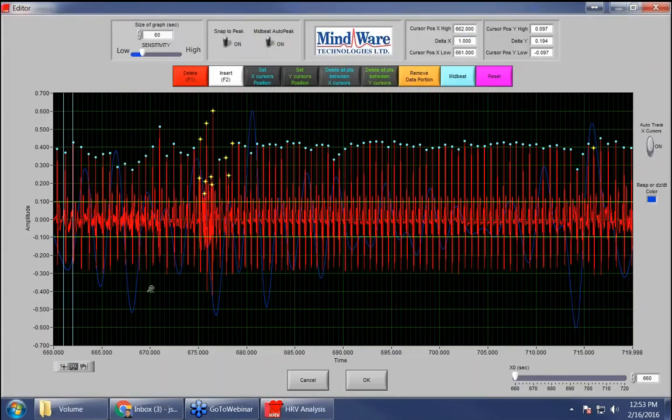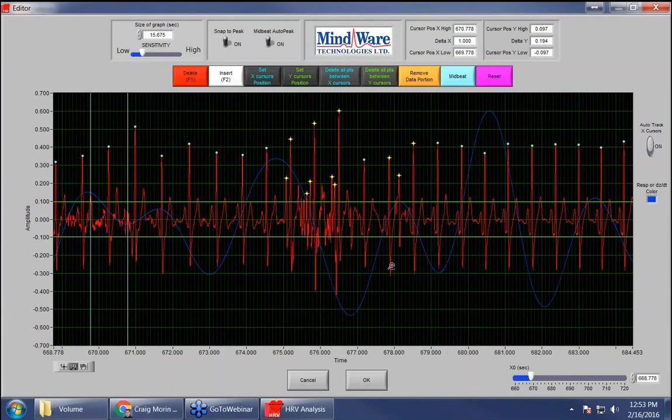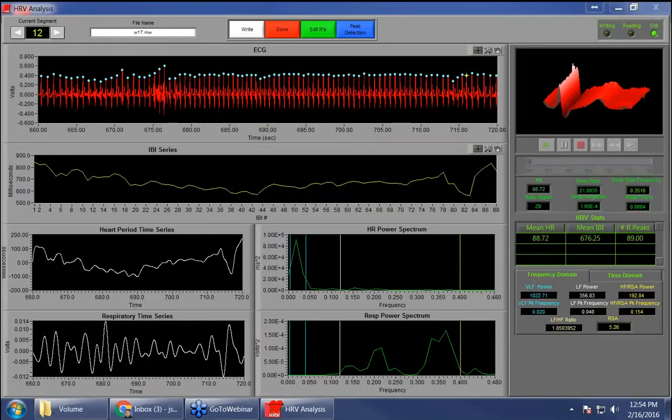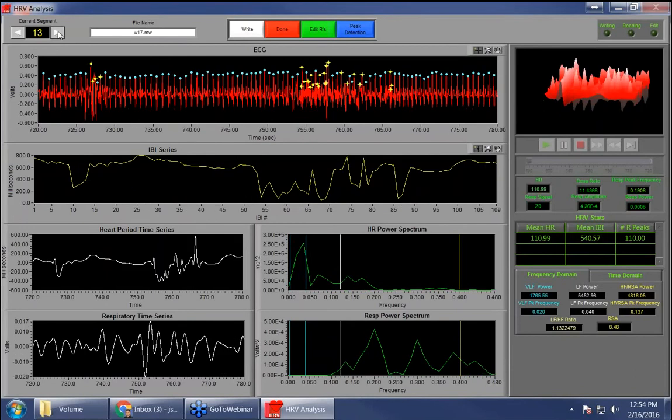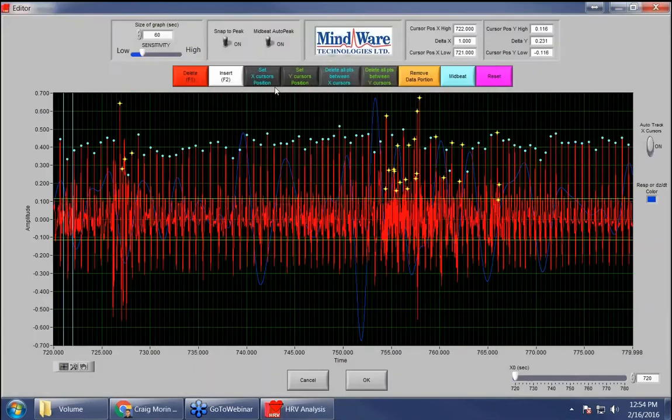Let's look at this noise here. Okay, so this is another instance in which the delete everything between the Y cursors would be best. So let's go ahead and give that a shot. Okay, so yeah, immediately after doing that, it stopped the algorithm from detecting this noise as our peaks, and it fixed all those. So that's another easy instance. It's a pretty powerful feature that you could find handy. Let's look at this a little bit more.